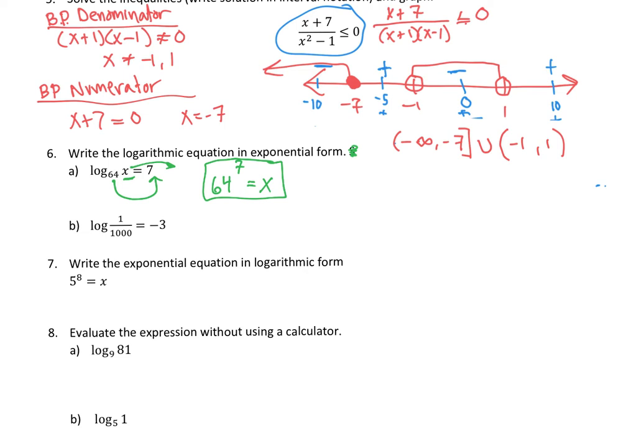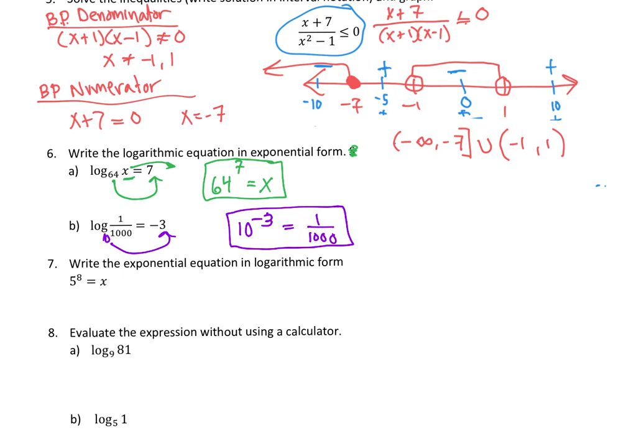Okay, b is a little bit harder. There's no base on my logarithm. The inside of the logarithm is 1 over 1,000, but if there's no base written on my log, that means it's log base 10. So if we hook that base around, it becomes 10 to the -3 power equals 1 over 1,000. We're not solving anything here. We are simply rewriting the format of the equation.